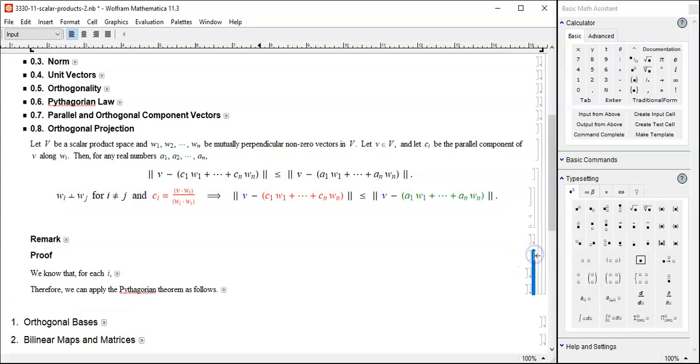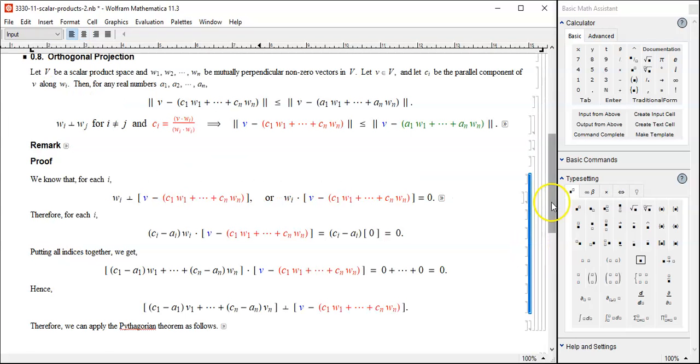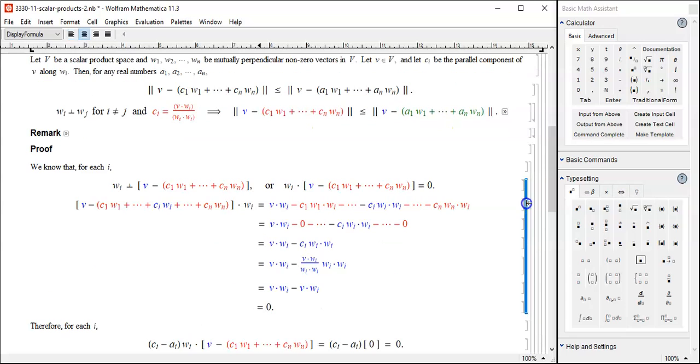The proof, well, we already discussed the proof in the previous video, so I'm going to go really quickly. So you can skip this playback if you're not interested in the proof, because we already did it. But in any case, let's go from here. Let's take Wi dot V minus this orthogonal projection, and then do some algebra. Break up all those brackets, and then what do you get? V dot Wi, all right. And then W1 dot Wi. Next will be W2 dot Wi. And then W3 dot Wi all the way over to Wn dot Wi.